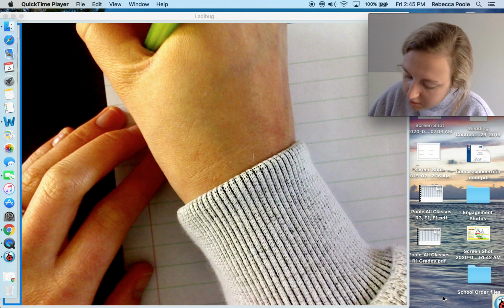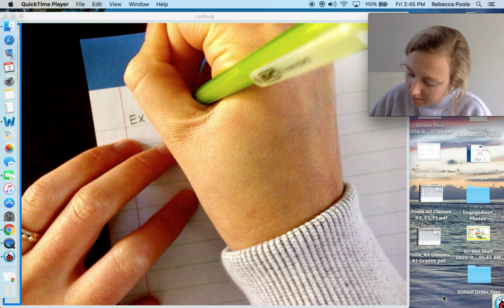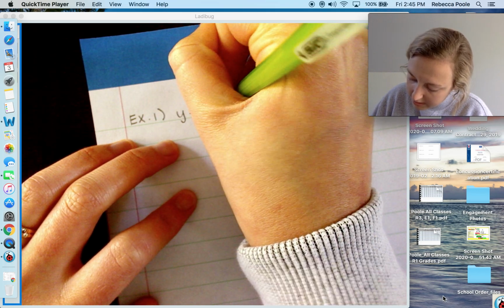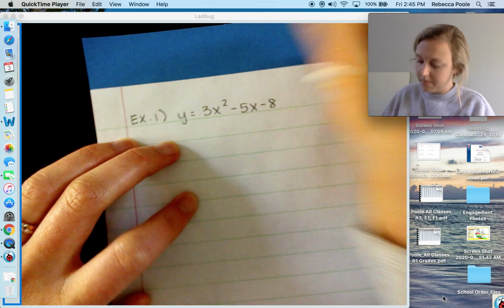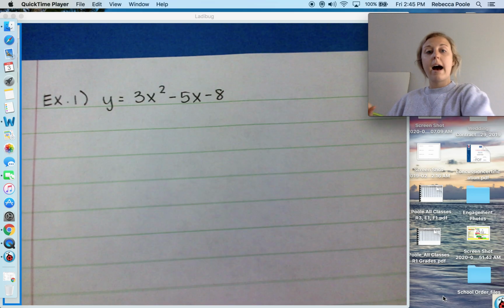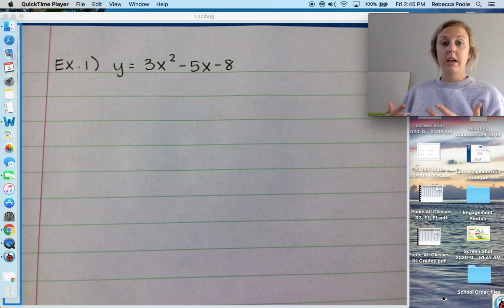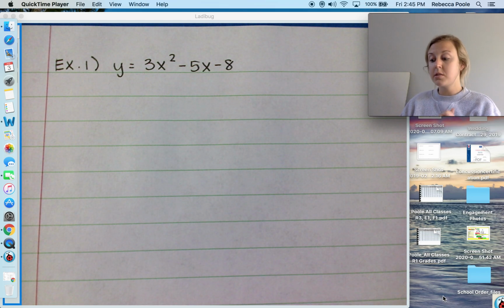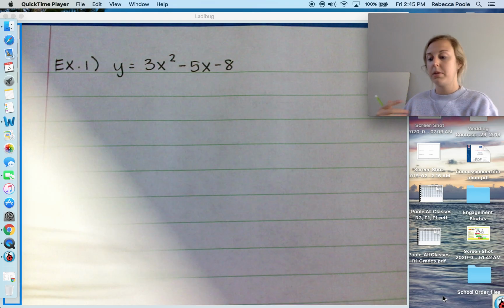All right, so let's do example 1. This is your quadratic. All right, so for this example, I asked you to solve. So we're trying to find the x-intercepts, okay? So for this one, first thing you always want to check is what? What's the fastest way between all of our 4 methods? Which one's the fastest? I'll put the list up here for you guys.